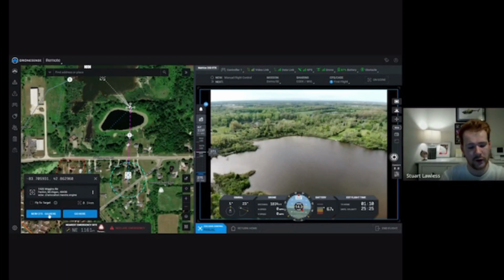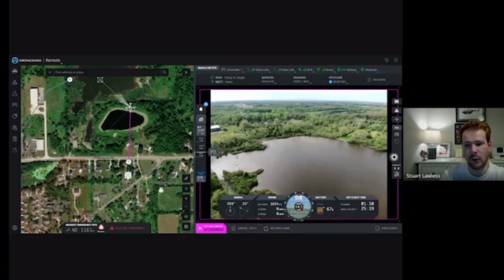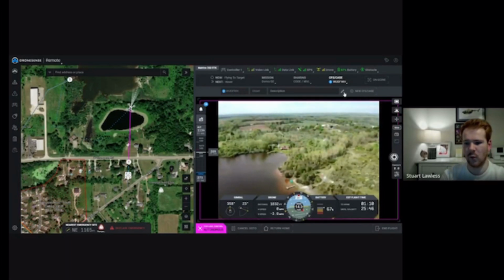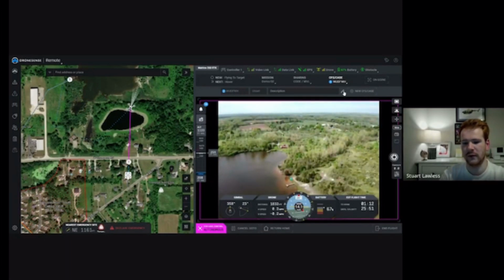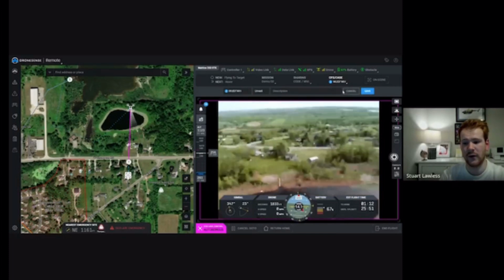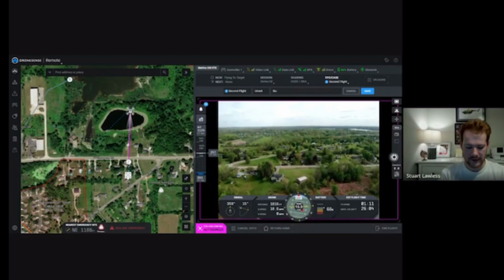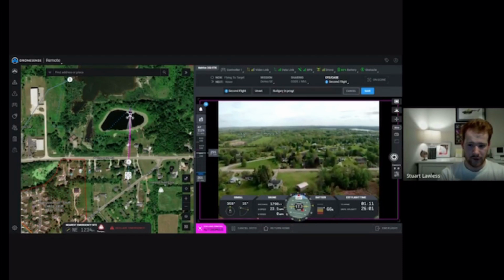Or I can click new call for service and go here. What that does, you can see up here in the call for service section, is generate a number 2. Before it was number 1, because it was the first call for service within that flight. Now it's number 2, and I can rename that whatever I want, and put in here burglary in progress.